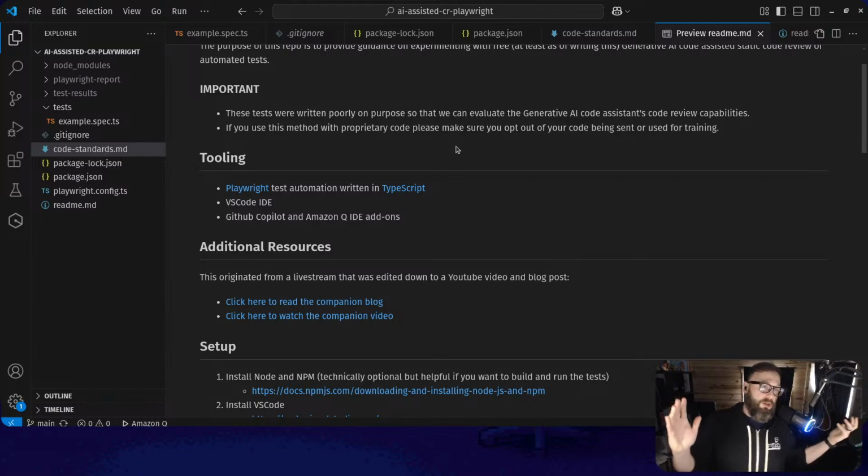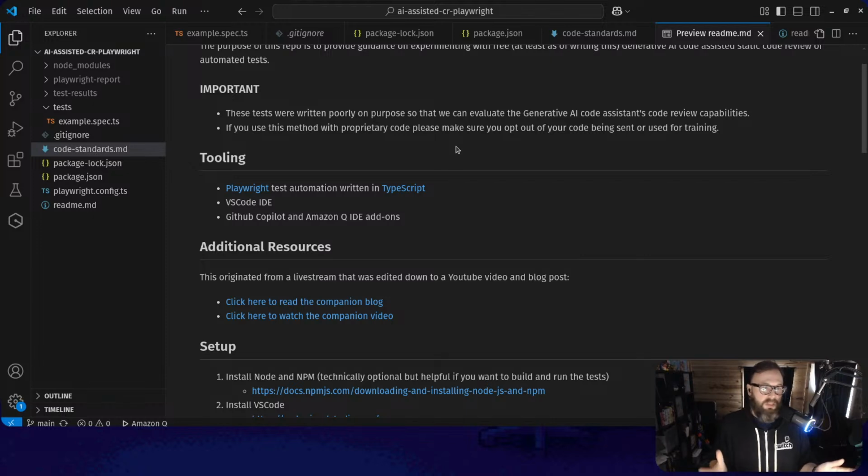You could do it for all your API tests. Rest Assured, Rest Sharp, Frisbee. You decide. You could probably do this with Jest and your component tests with Vitest. It's really the sky's the limit here. If you know how to write that standards doc, you could do this. It's really up to you.